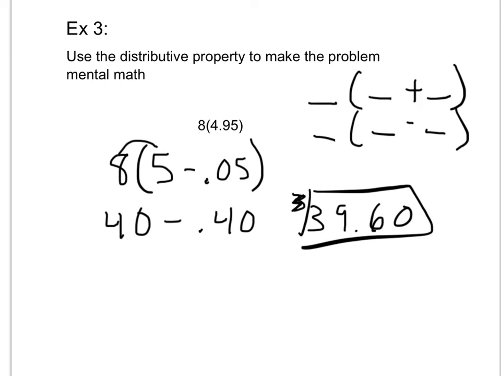That's $39.60. Okay, and all of a sudden that became a mental math problem if I think about it in terms of numbers that are easy to multiply by. Okay, but again, the key is that these two numbers have got to be added or subtracted to come up with this number. Okay, but that's how we would show this. So on a problem like this, I would expect to see you break it apart into a step like this, and then go ahead and solve it out and get an answer. Okay, but this is really the key part that I would expect to see on those kind of problems. Alright, and let's go ahead and keep on trucking along here.